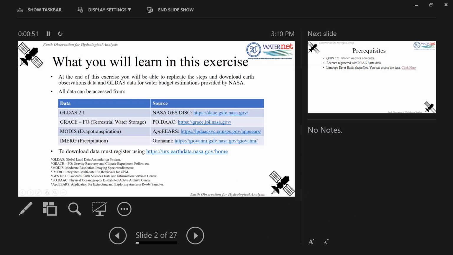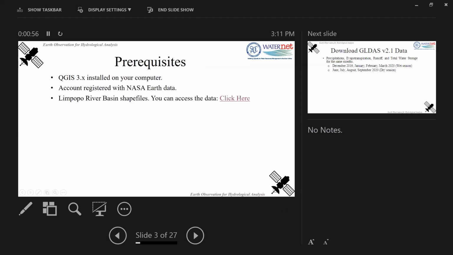And then we also expect that by now you have your QGIS installed. And we also have the basin shapefile that we sent to you. For those that have not yet downloaded, we also sent you the link and the shapefile itself.